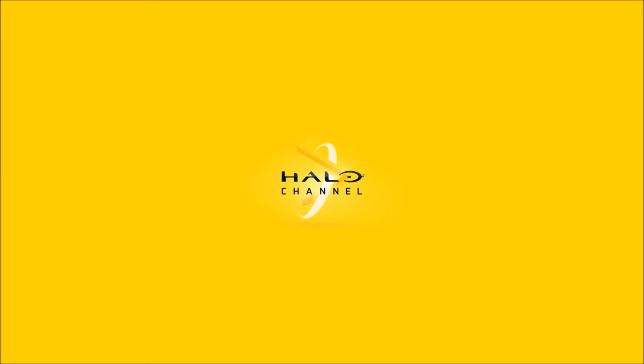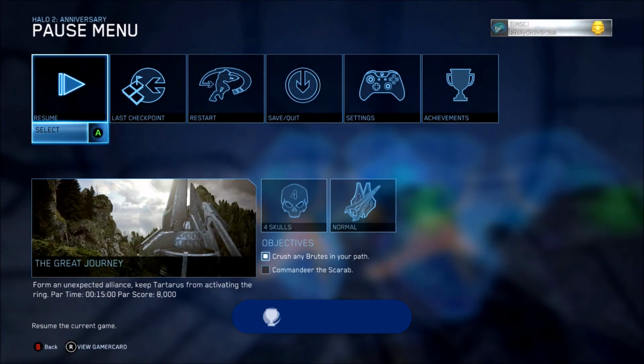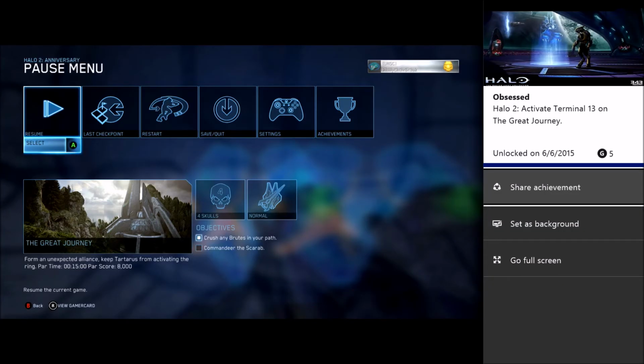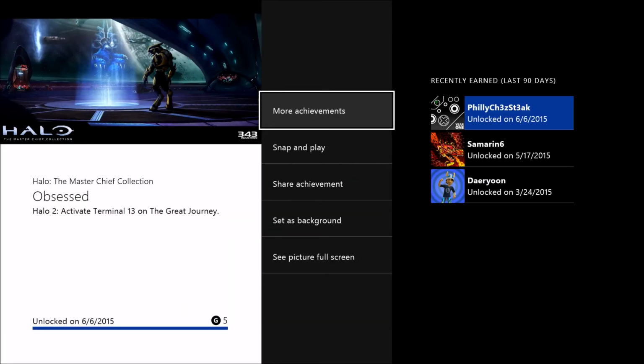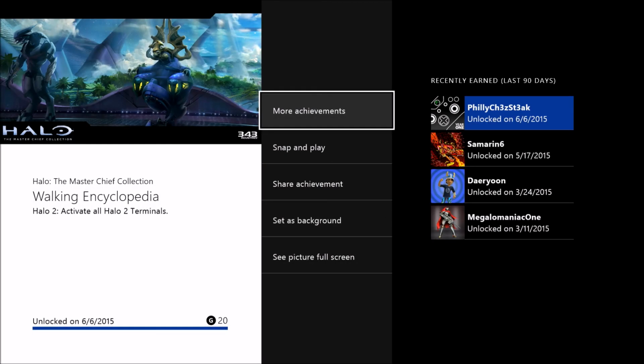And of course, once you have done that, you will pop 2 achievements if you have followed along with this video. You'll either unlock Walking Encyclopedia first, or you will unlock the second achievement that is in this set of videos, which of course is Obsessed. That is the last terminal for this, which of course unlocks a secondary terminal video which you can watch inside the Halo Channel app. But of course, this unlocks the first one, which is 5 gamer score, and to transition over to the second part here is Walking Encyclopedia, 20 gamer score. So hopefully you have all of them and gives you one step closer to Loremaster.